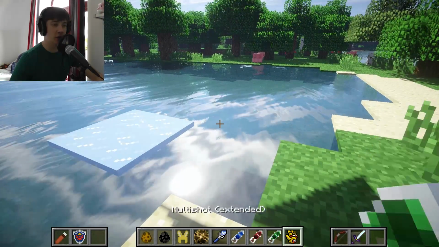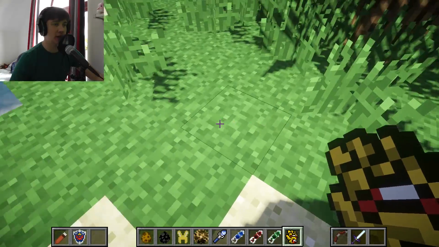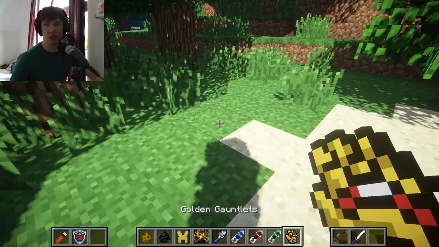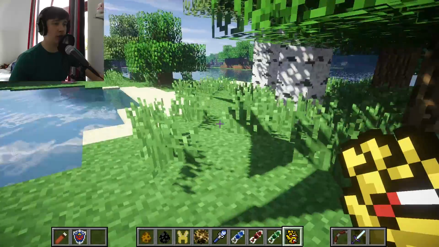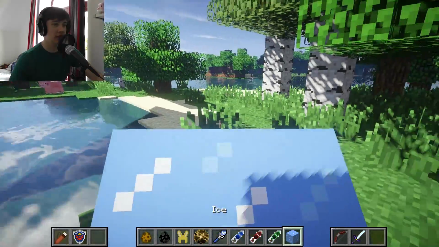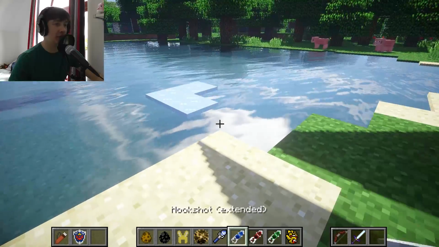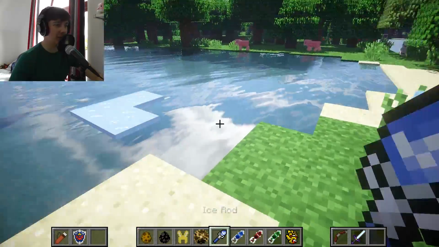And if you get your golden gauntlets, which basically, if you right click, you can lift up a block and then place it anywhere you want. Which I know you can do that in Minecraft anyway, but it's cool. And if you use your golden gauntlets, you can pick up this ice block and place it there. Instant ice. Very good combination. If you ever want to do that for some reason.